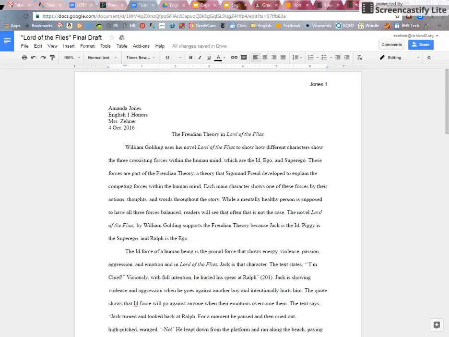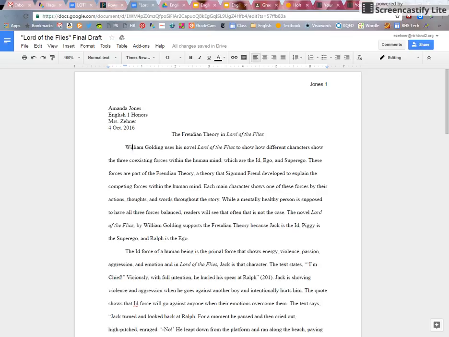We're going to begin with this idea of MLA format. To begin, you need to put your name, first and last name. Then you put English 1 Honors because that is the title of the course, followed by my name, and then the date the paper is due. This only goes in the upper left-hand corner. It doesn't go anywhere else. It doesn't go in the header. It stays in the upper left-hand corner.